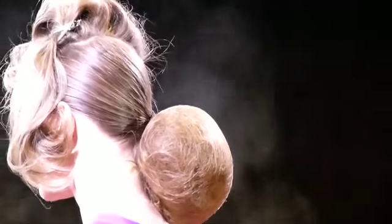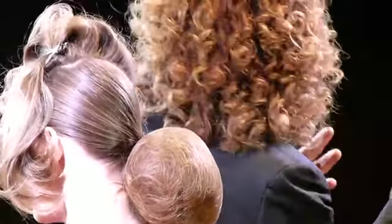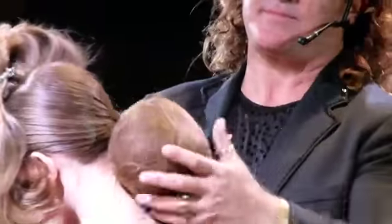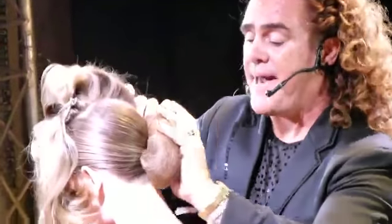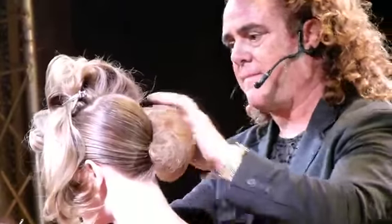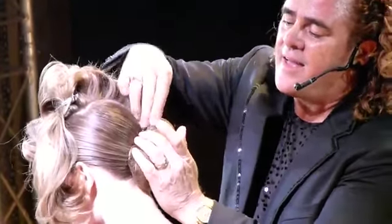So what I'm going to do now is create a beautiful shape for the side of the head. I'm going to create an asymmetric feeling, using her own hair. I'm going to use this hair base now. Instead of using a synthetic hair pad, I'm going to use a natural hair pad. Using our own natural hair, we can avoid using a pad made of artificial hair.